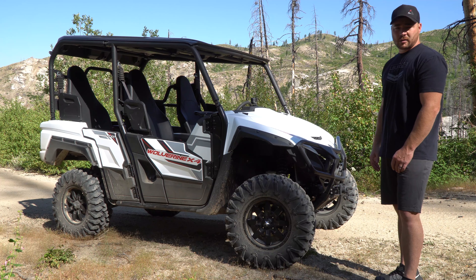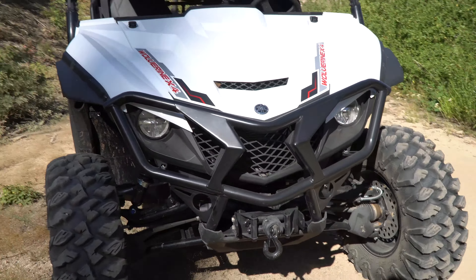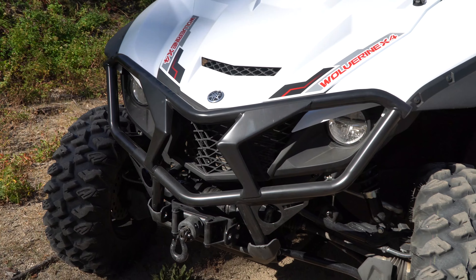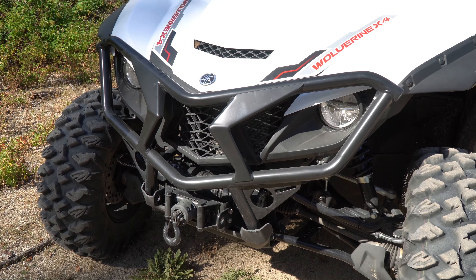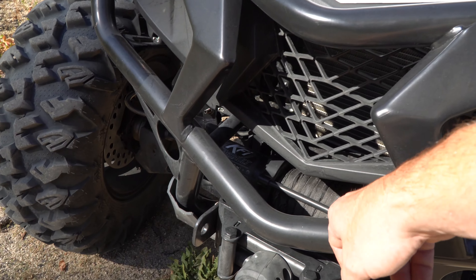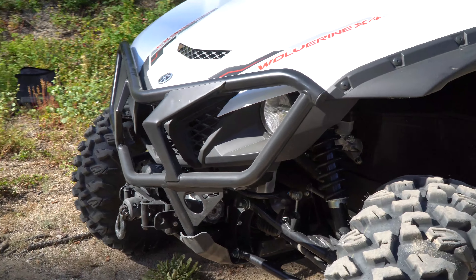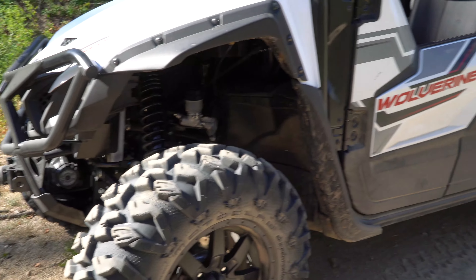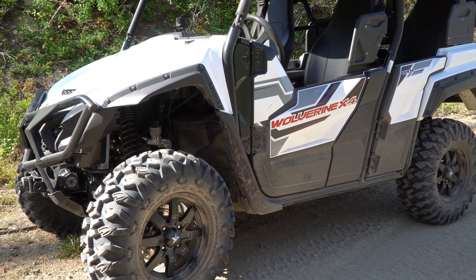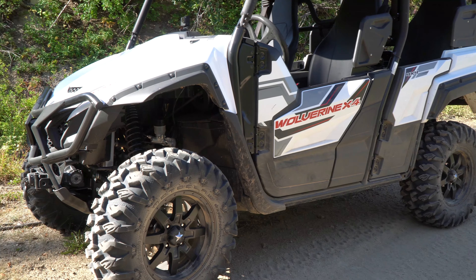Coming around the front you can see there are a couple of added things. I talked about the wheel and tire package from Yamaha. In addition to that, I've got a brush guard — that is a factory Yamaha brush guard. We took the stock bumper off for the KFI Assault Series 5,000-pound synthetic rope winch. I love that thing, it's been awesome. I've already had to use it. Being that this is not the XTR model — the XTR model is black and kind of a burnt bronze — that one comes with some 27-inch tires, reservoir piggyback shocks, and a factory Warn winch.